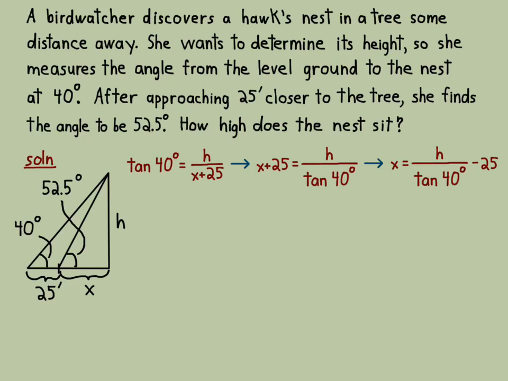Now, maybe you don't figure that out until you write out your next equation. That's perfectly fine. I just know I'm going to write out another equation. It's going to be tangent of 52.5 degrees equals h over x, opposite over adjacent of the little triangle. So that's what I'm going to write out now. Tangent of this is the opposite of this triangle, h, over the adjacent of this triangle, which is x. So that's a second, separate equation.